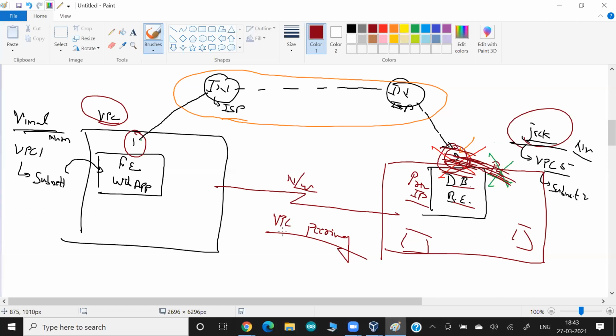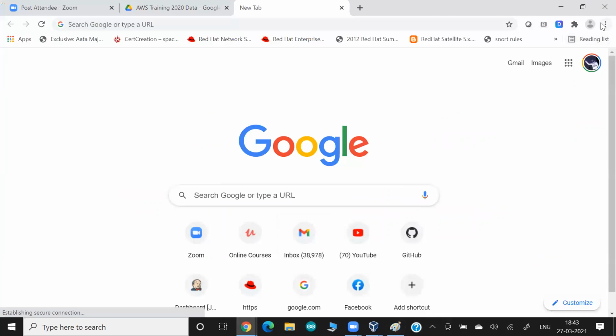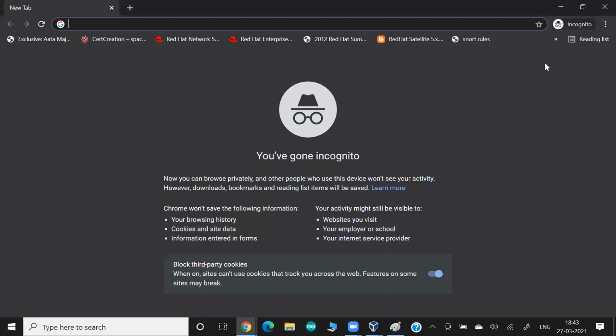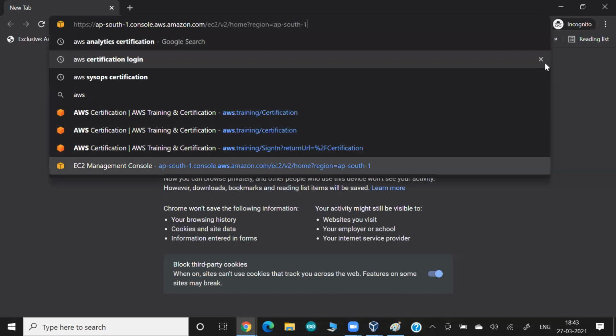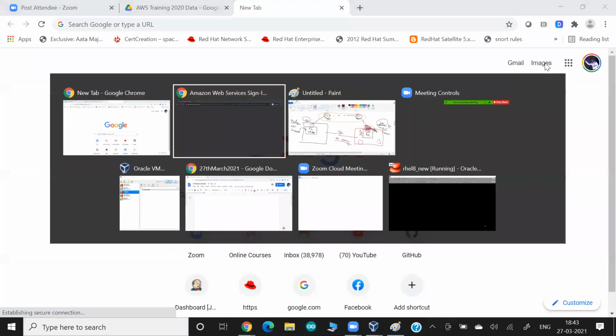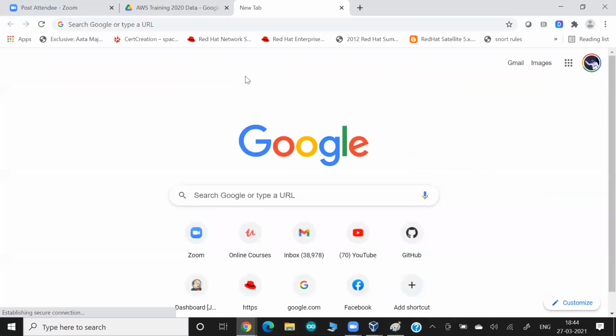It would be very simple. Technically, behind the scenes Amazon does lots of things for us, but from our perspective, setting up VPC peering is not a big deal, and we can do it very quickly. So that's the meaning of VPC peering.